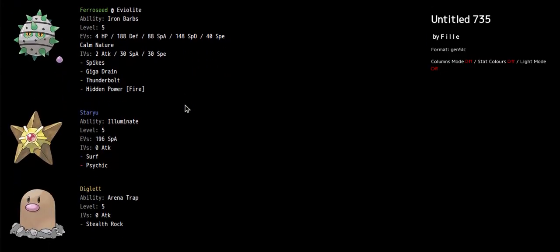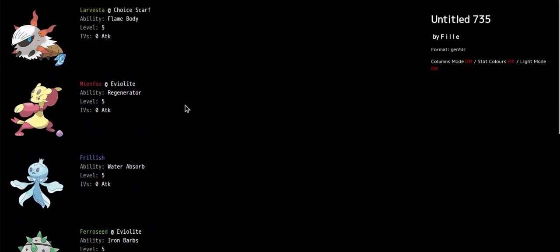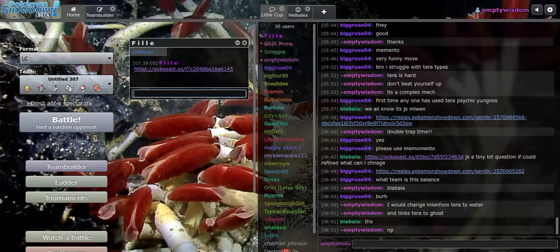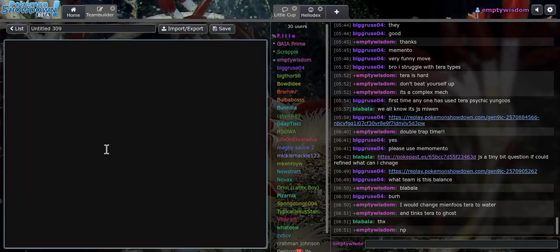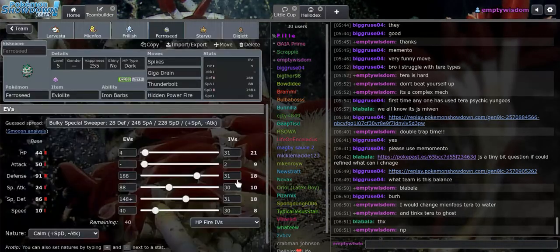The Ferroseed EVs specifically are to outspeed opposing Ferroseed, with Hidden Power Fire being a 2-hit KO with that specific spread. Well, it still is with less, I think, but this is a more clean 2-hit KO. It also helps for Giga Drain rolls on things like Drillbur and Hippopotas. And Staryu, you still get 18 defenses and then 21 HP, which is still a good benchmark.